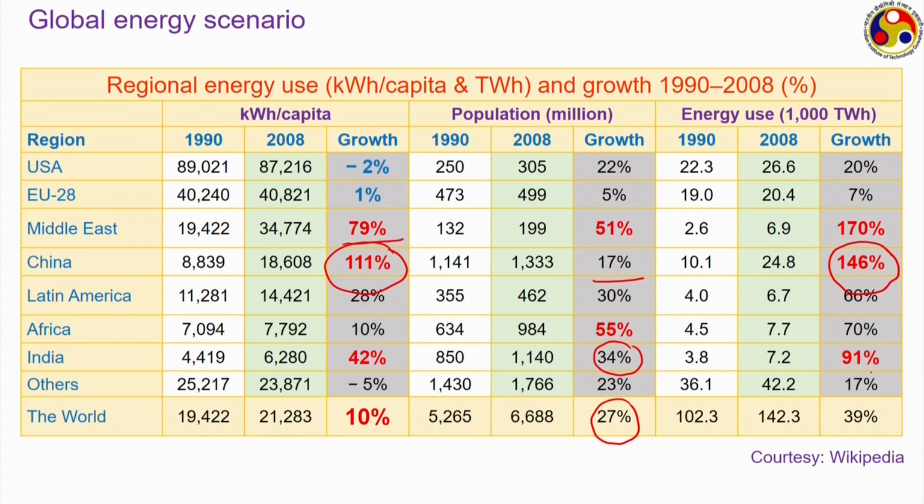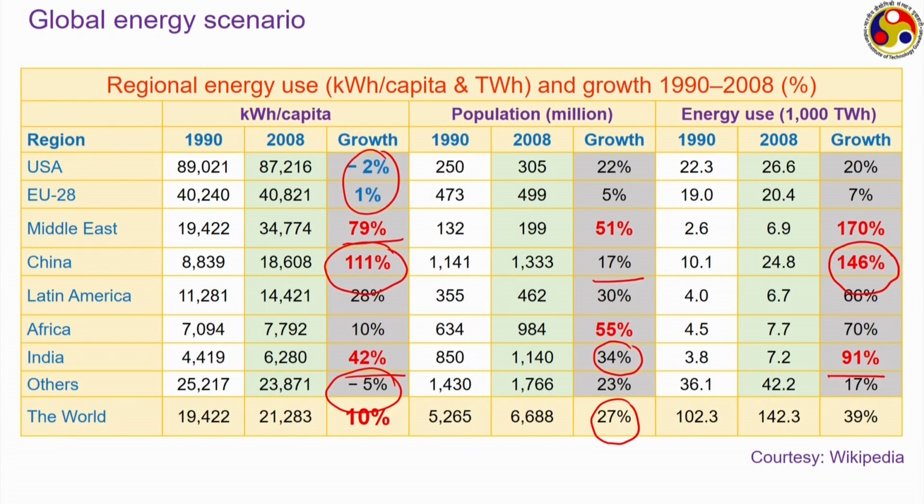India has seen its energy consumption become nearly double, leading to a 42% increase in the per capita energy consumption, whereas the advanced countries, like the US or European countries, have done a really good job and we have seen it to be more or less the same. In these others, this involves countries like Australia and others. Here you can see there is in fact a reduction in the per capita energy consumption, but because of the contribution coming from Asian and Middle East countries, we have more than a 10% increase in the per capita energy consumption over this period of 18 years, and that figure keeps on increasing.